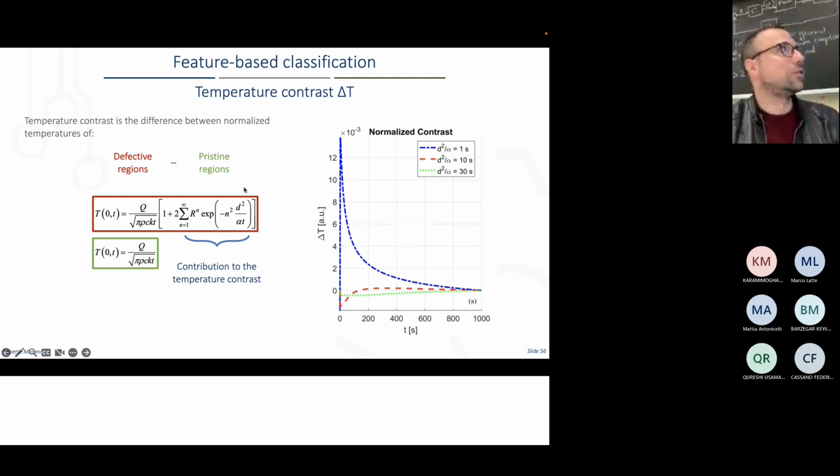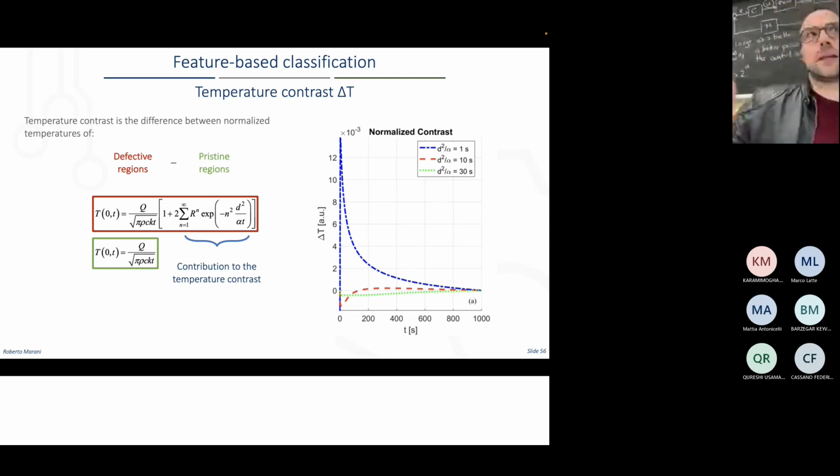So as I told you many times, instead of using the direct temperature, typically we use temperature contrast. Temperature contrast is the difference between the temperature that you get from your actual surface, minus the expected temperature for all the time samples that you get from a homogeneous region. This is the temperature contrast. And again, you will ask, how can you define this green term? For example, taking the whole surface that I have and taking the median value. Because you know that probably your defect is very, very small in comparison with all the background. And then I will pick just the median value, and maybe this is a representation of my pristine region, let's say.